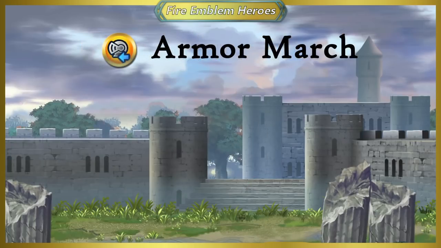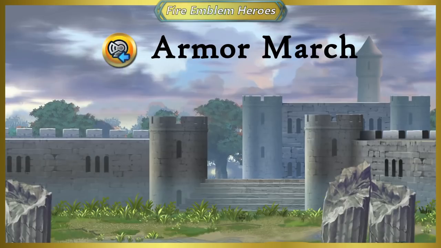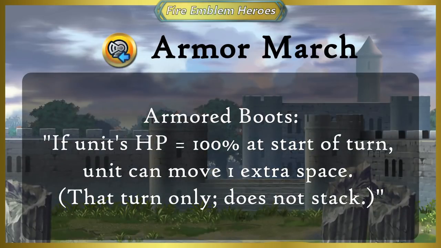Speaking of Armor March, our last skill is Armor March, or Boots. Armor March allows an armored unit to grant themselves and any adjacent armored allies movement plus one at the start of player phase, so long as the user is actually touching an armored unit. At max rank, there is no HP requirement for this skill to activate. Now its cousin Sacred Seal, Armored Boots, allows the unit using it to have an extra movement if they're at 100% HP, but it has no effect on allies. It also doesn't stack with any other movement increasing abilities such as Armor March.